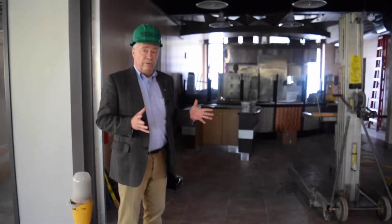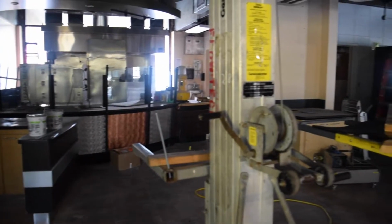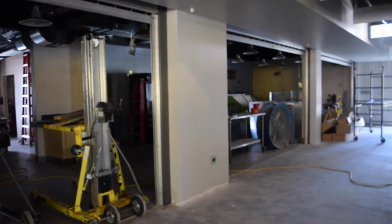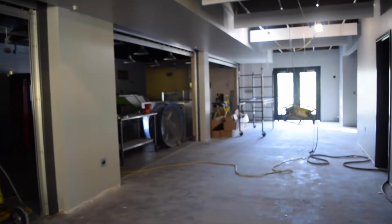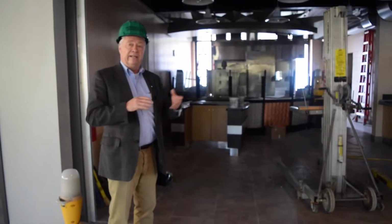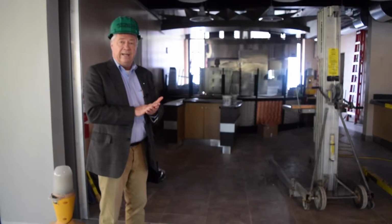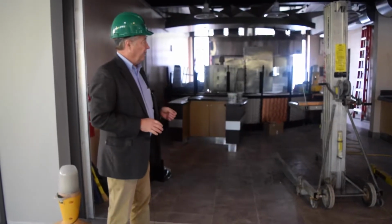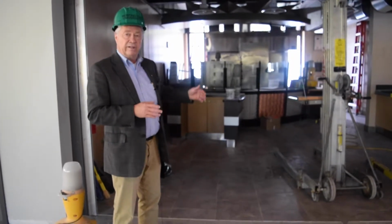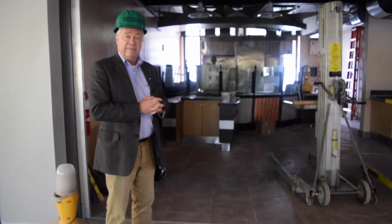All right, so this level also houses our mini food court, which has a Subway-type feel, a sub connection here, as well as what will be a grill, which is just right behind me. Both of those will be meal exchange opportunities for students, so they can either eat here or in the main dining commons as well. That gives them really some flexibility for where students dine, and we're excited about that piece as well. There will be some cosmetic things happening to this space, so definitely some paint, some different cladding on the front of the casework. So we're looking forward to those features being upgraded here shortly as part of this project.